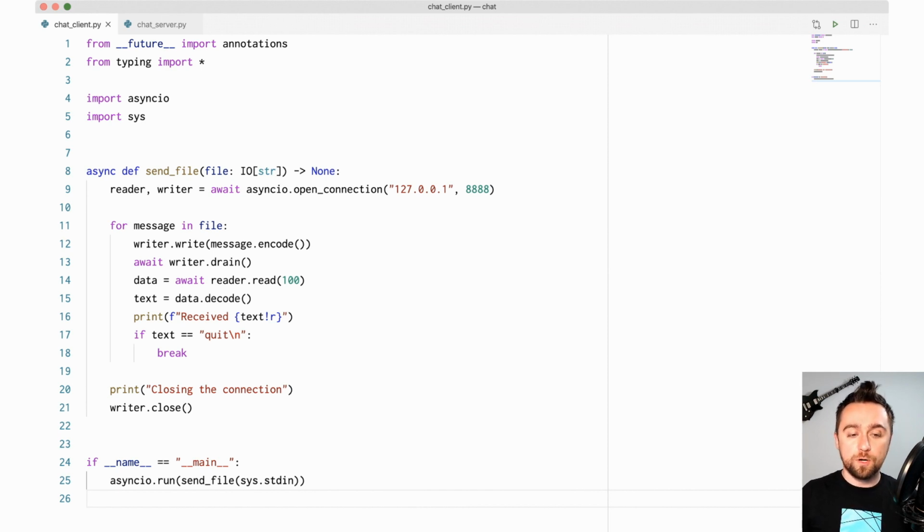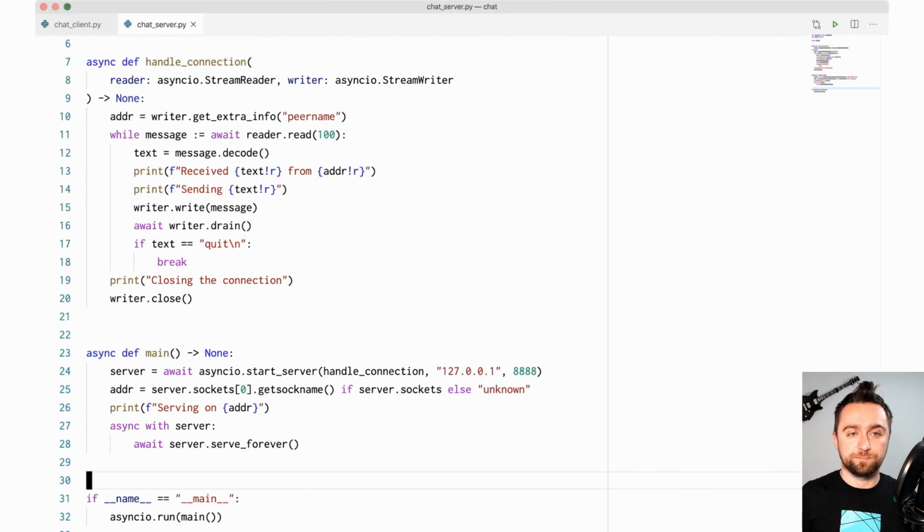The for loop here exits when the file is done, so we read the entire one, or if a special command quit is found. We see this logic in lines 17 and 18. That's the client. That was a little bit of talking, but it's because it's the initial thing. We're going to be iterating over that implementation soon enough. Let's look at the server now.